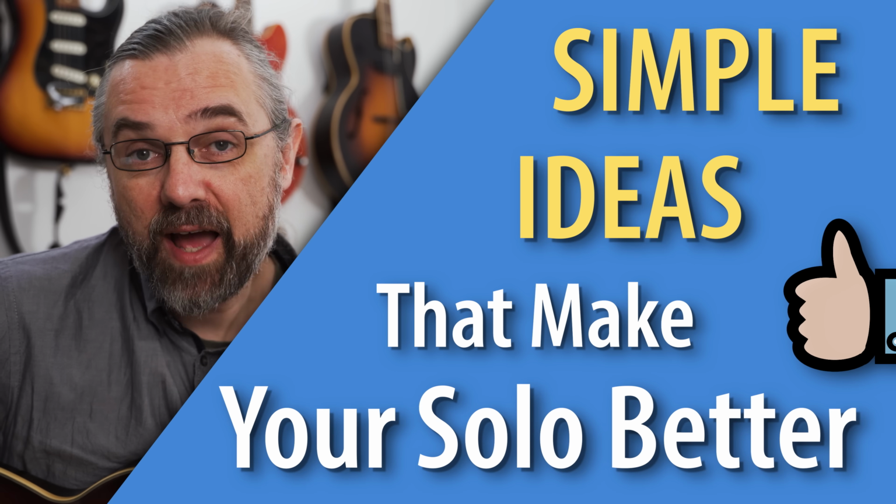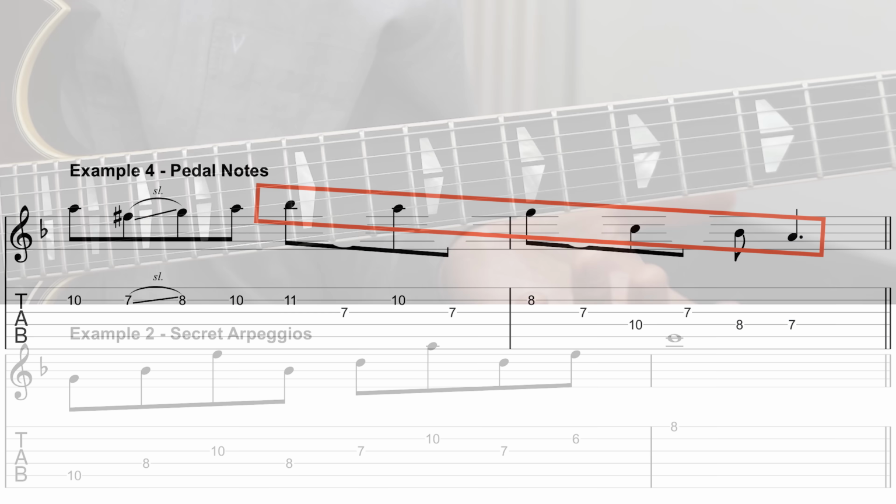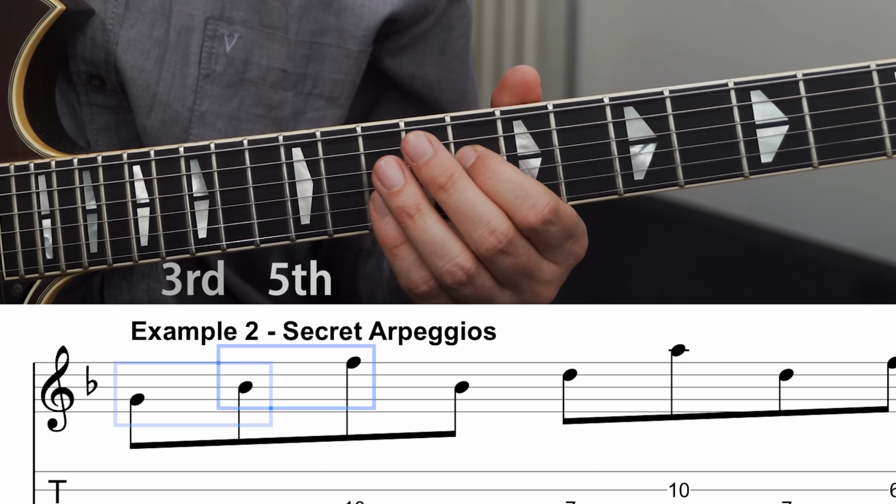In this video, I'm going to cover a few different things that I use, that I mess around with to change things up a little bit in terms of using some more interesting arpeggios, some better melodies or some new rhythms. Hopefully this is going to give you some inspiration and some new things that you can start adding to your playing to change things up a little bit.